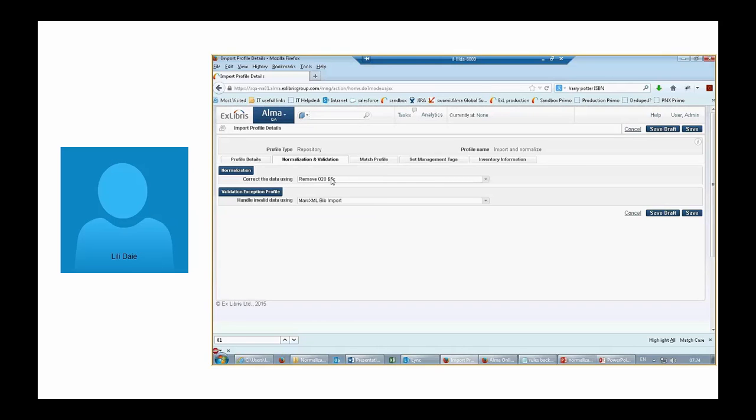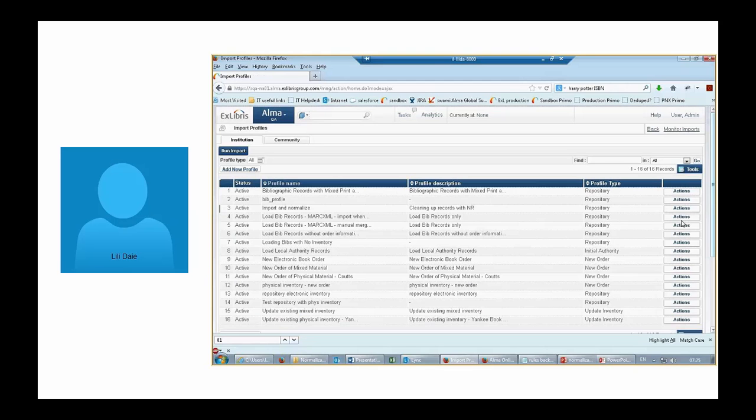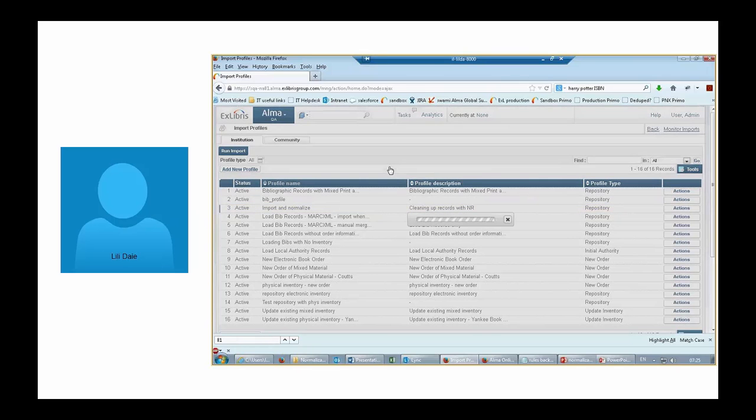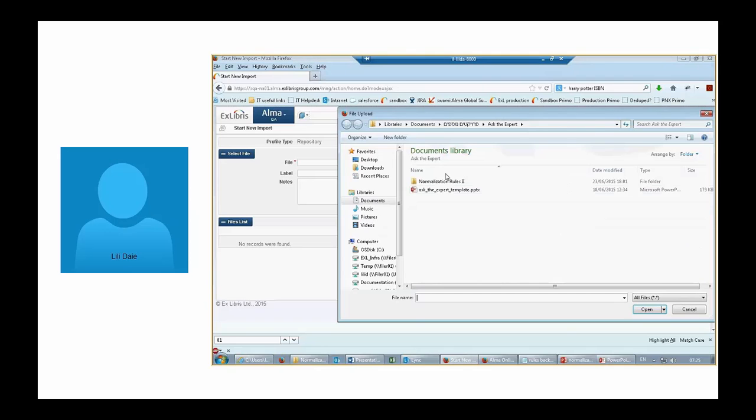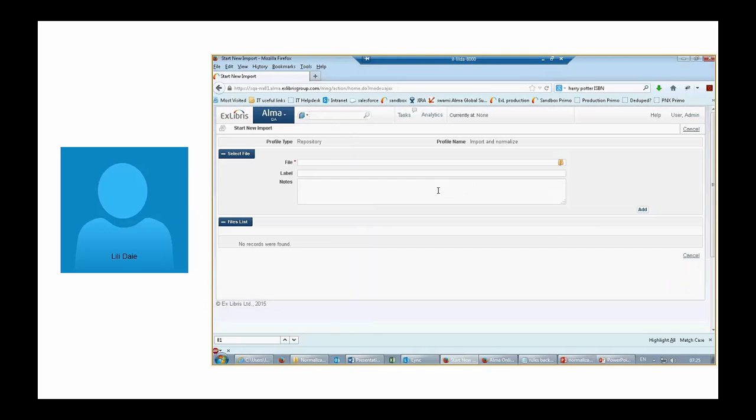And it uses the remove 020C process when it normalizes the record that it imports. So let's import something. Let's import our record. Run import. Our import record. Submit.